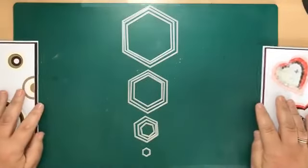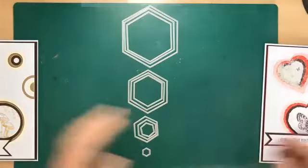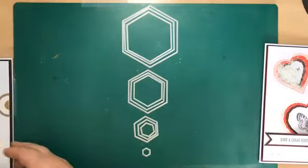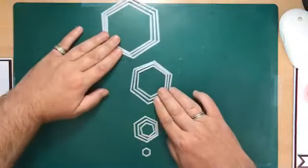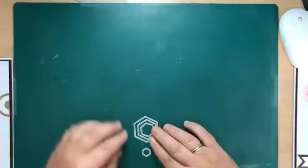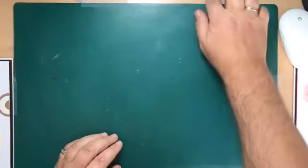So I'm going to leave the 2 cards out of sight at the moment, because I need to bring my trimmer in now, so I'm going to move these to the back a minute, and then I will bring them in as we start to die cut.